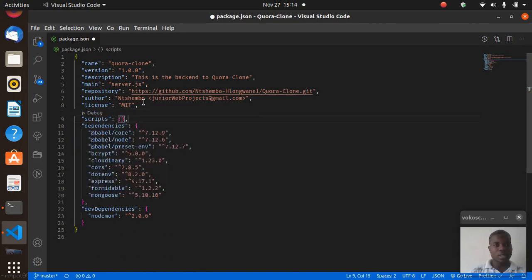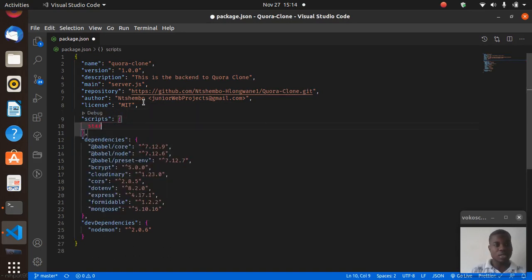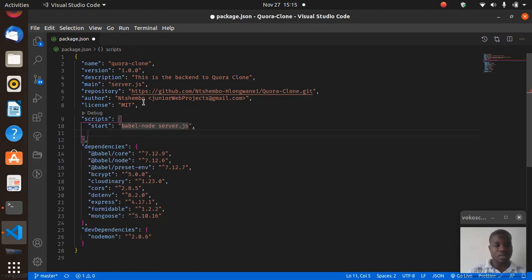Now in your scripts you want to add start: babel-node server.js, and then you want to add your dev that we'll be using: nodemon --exec babel-node server.js. Right, so that should be it.